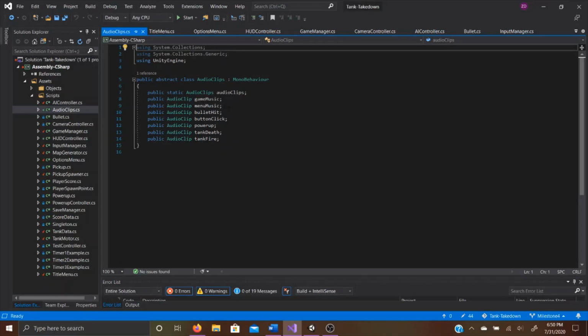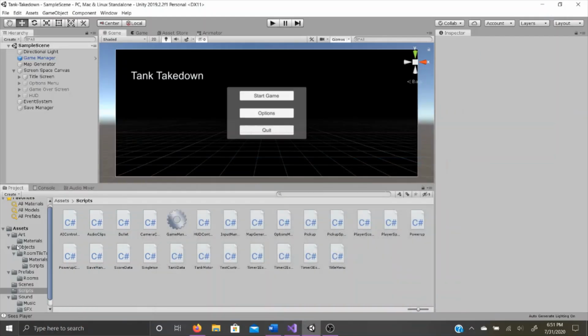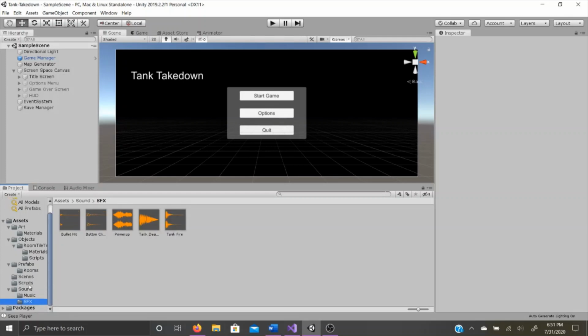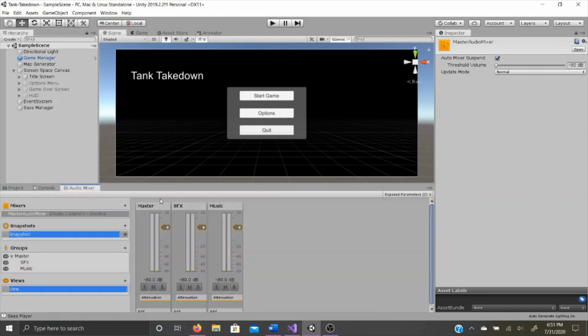I do have menu music, a sound for when the bullet hits a target, a sound when you click anything within the menu, a sound for when you pick up a power-up, the death sound, and the cannon fire sound. Went ahead and separated them into their own special folders. And then here you can see my audio mixer with groups for sound effects and music.